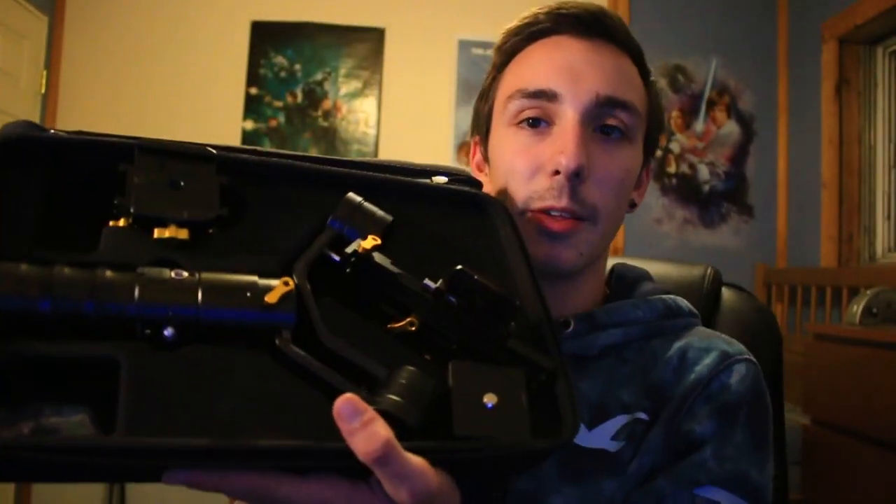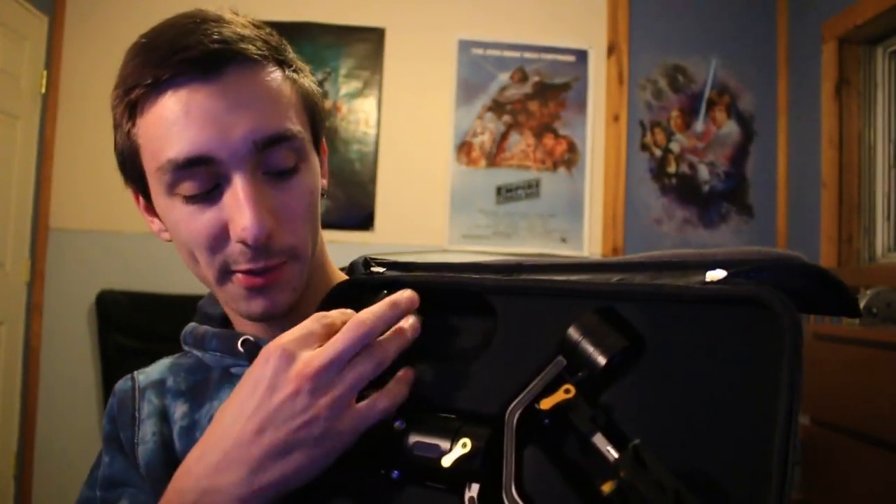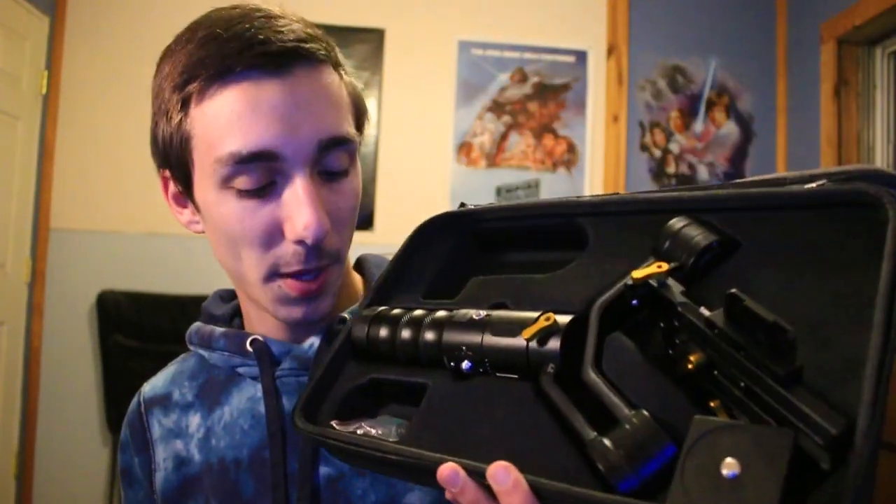My floor is a mess. Let's crack this bad boy open — I'm really hoping there's mounts in here. It looks like it might be missing something. You guys, if you know DS2As — this is what I got, let's face it towards the light. Look at this space it's supposed to take up; I think something else was supposed to be here. I'm probably gonna look up a picture of what was supposed to be in there. But let's take out what I really care about — this is what I really bought this whole thing for.